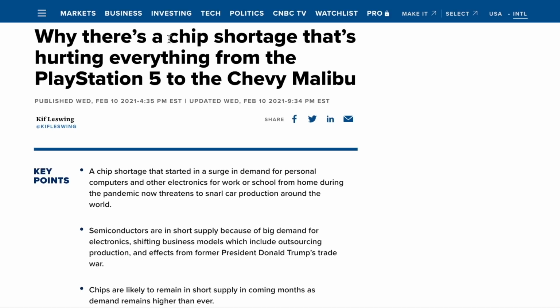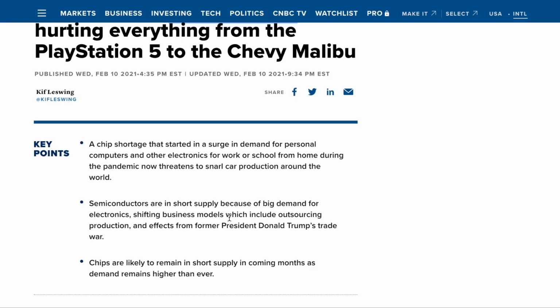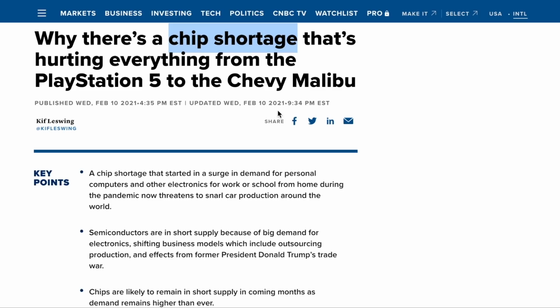Because a chip shortage is what you tend to see after a recession, right? And none of these articles will tell you that, but from experience, we know that back in 2010, we had a very similar scenario, and it's a sign of demand springing back up unexpectedly after a recession. And this is what's happening right now. Big demand. Now, obviously, this is being fueled by the health crisis, which is shifting business models to electronics and boosting demand for computers. But this is definitely something to pay attention to. And I'm going to show you what I mean right here.